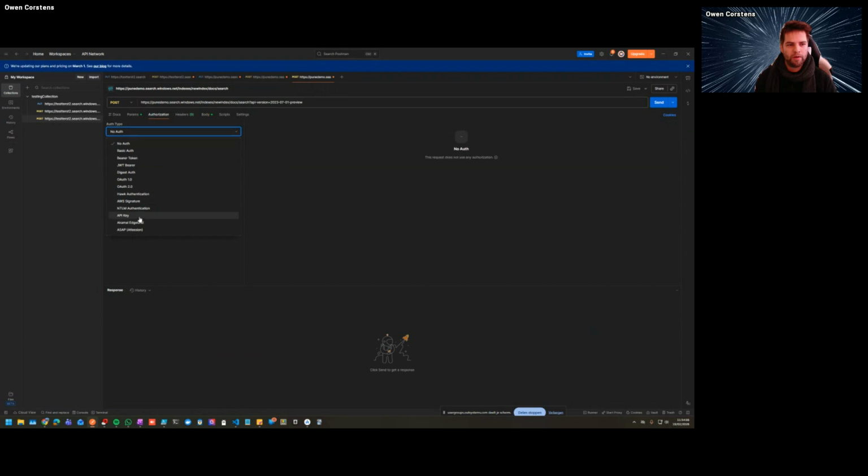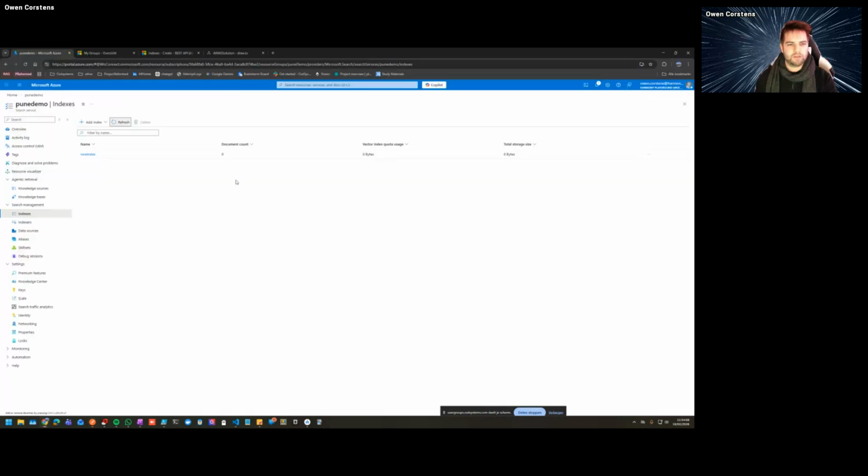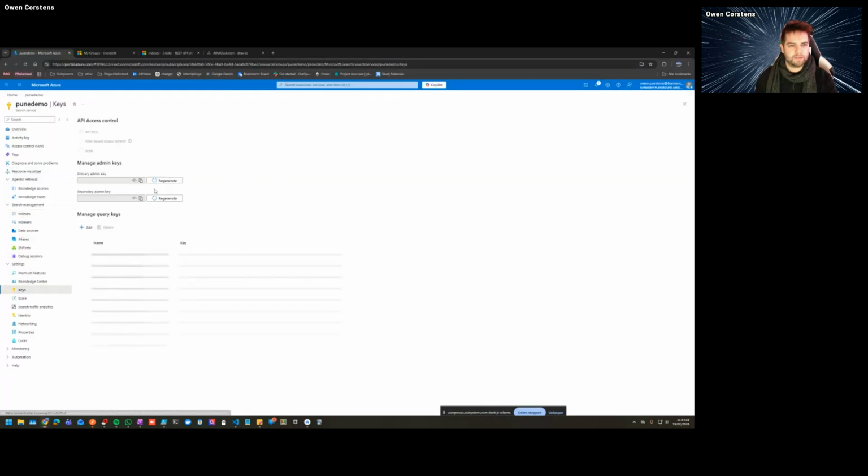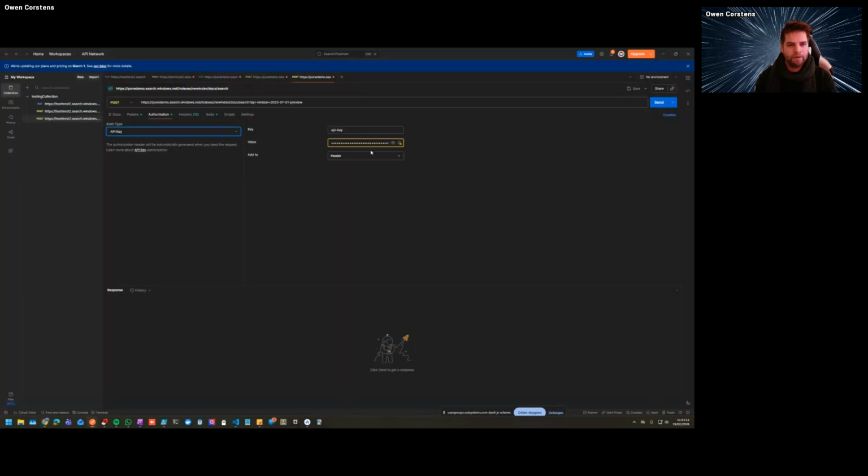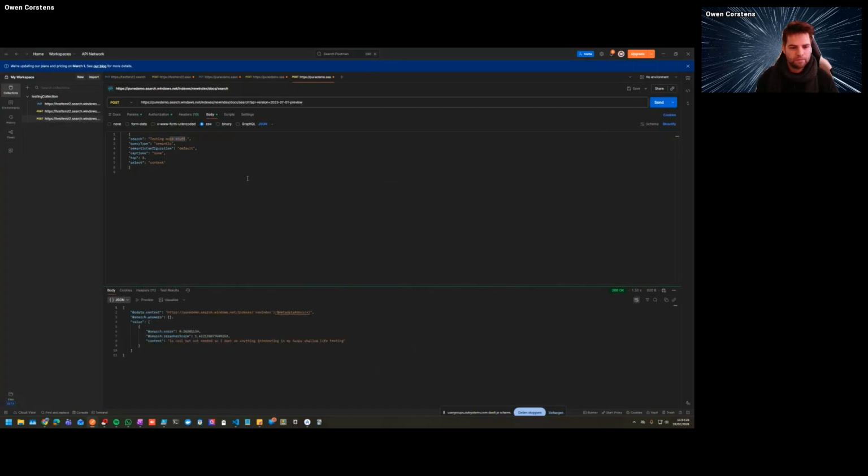Let's go to API key again. And again, I will just make sure that it works the first time and take the key again here, and delete this one and add it again. So I think this should work now. Let's try it out. But this won't return anything, I think. But let's see. This returned something. Oh yeah, because I have the word testing in there, right?